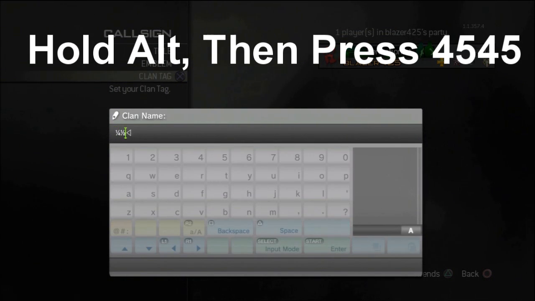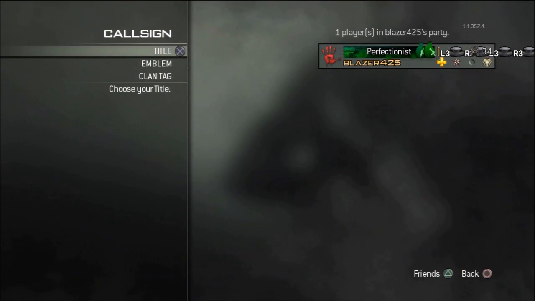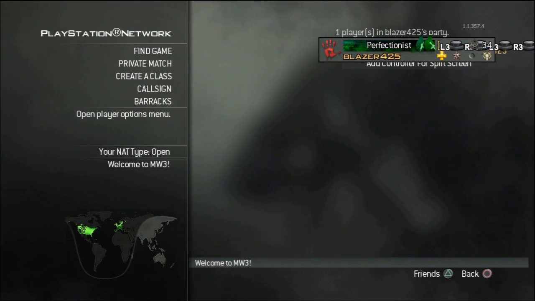If you have any questions, just leave a comment below, and I'll try to get to you as quick as possible. So after you do that, some fractions will appear, and you have to select it, and there you go. You'll have L3R3 in your clan tag.